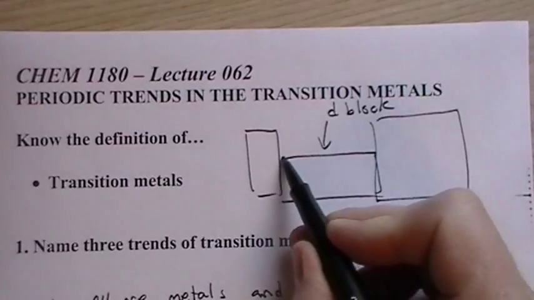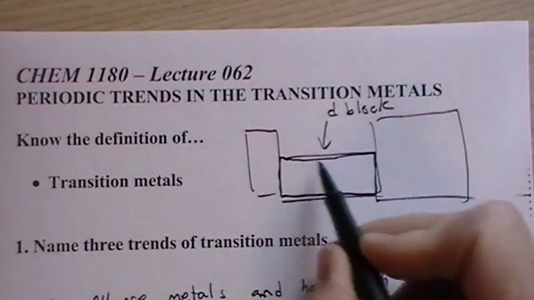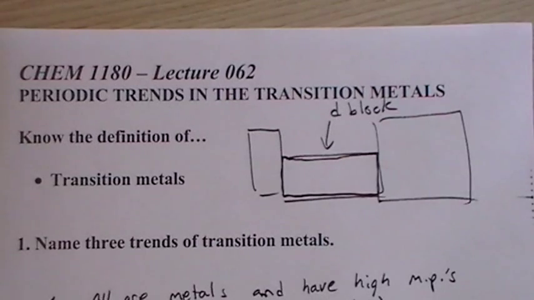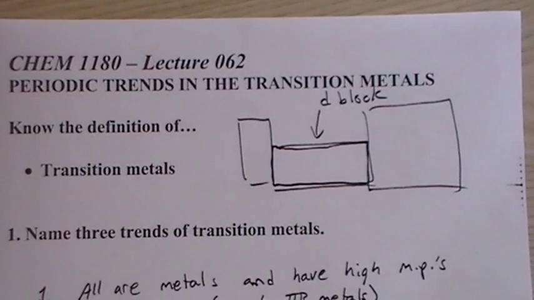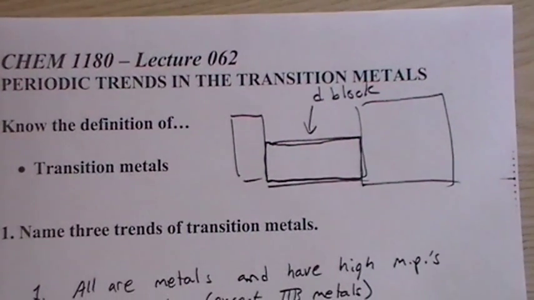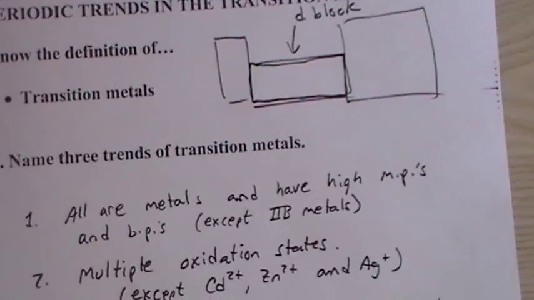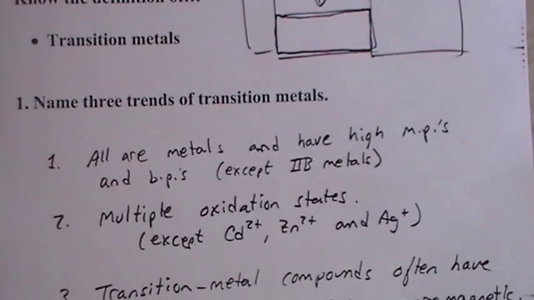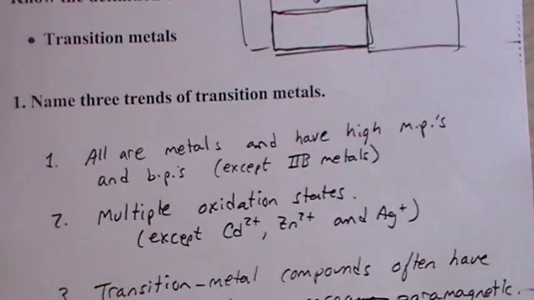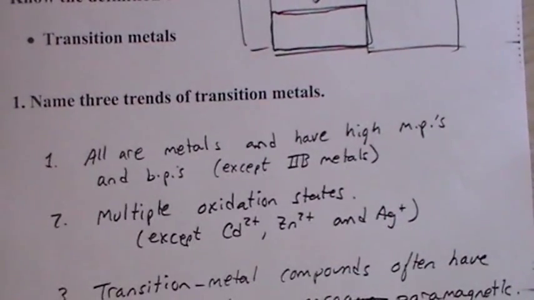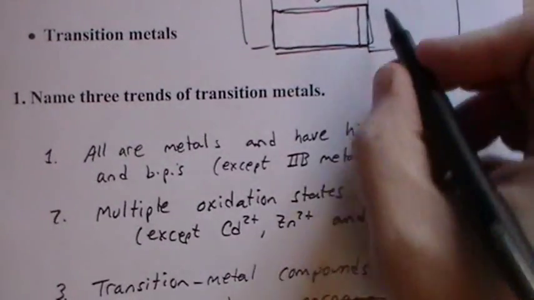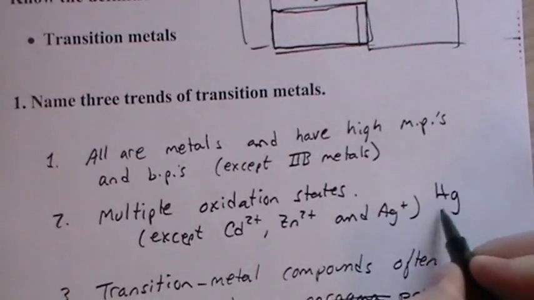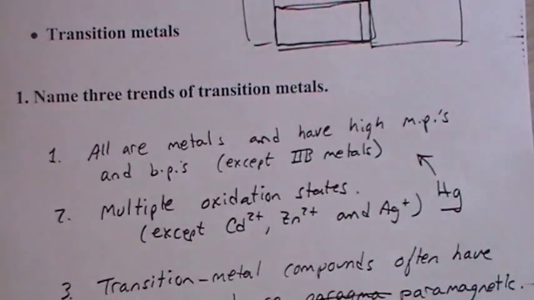That's where we have, for the most part, elements that have less than 10 D electrons, or can easily get rid of 1 or 2, so they have less than a full subshell of D electrons. So in that group, all of these metals have high melting points and boiling points, except for the 2B elements. One that you may be thinking of, in the far corner here, far edge, is mercury, which definitely doesn't have a high melting point.